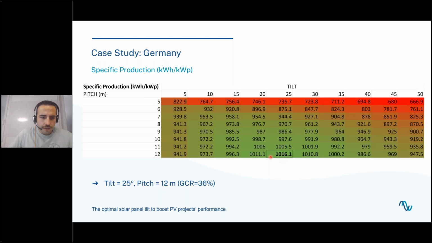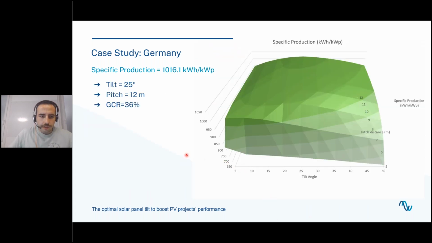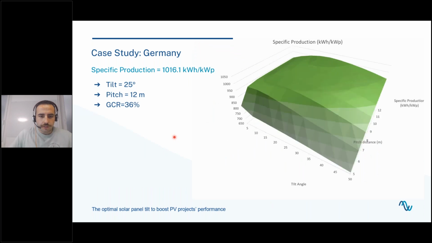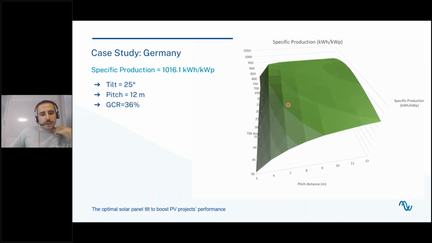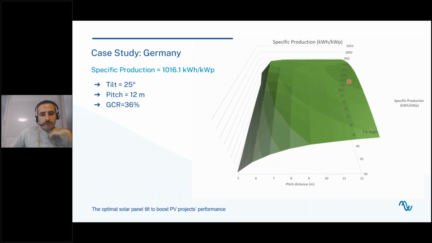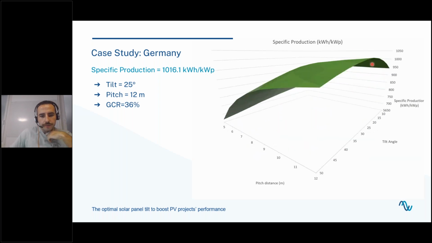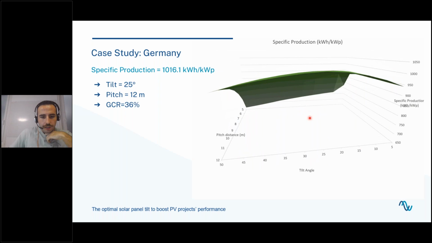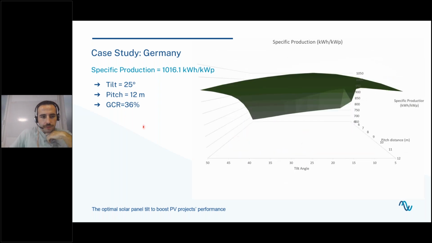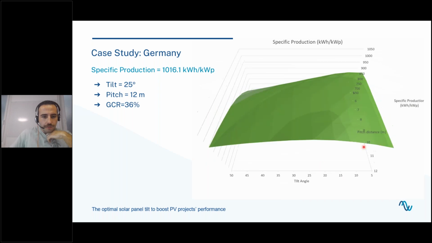Okay, let's check this in 3D also, like with the surface. So here we can see that we have an area here, a really flat area, where we have the optimum pitch and tilt, around a tilt angle of, yeah, we saw it here, 25, and a pitch distance of 12 meters.